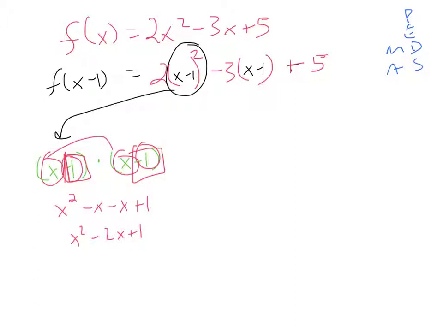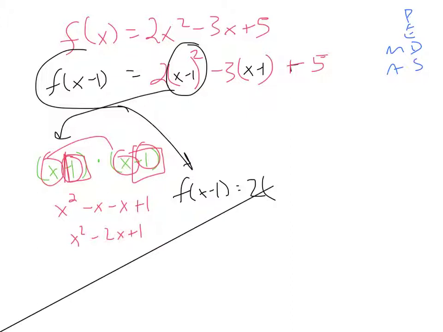So now I'm rewriting all of this down here. I get f of x minus 1 equals 2 times, again, all of this is right here. So it's 2 times x squared minus 2x plus 1. I'm going to write it in green. Sorry, it's an ugly video. And you saw where I got that from right here. Mm-hmm. And now I'm up here. So there's no exponents, so what do I do? Just write it.